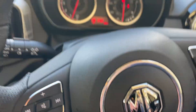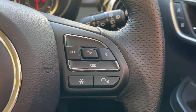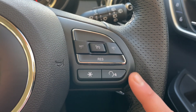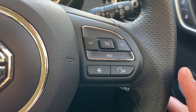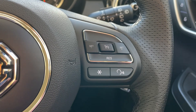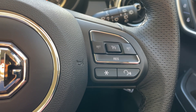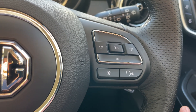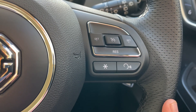Let me take you around the steering wheel — I'll pop my seat back a little so you can see something other than my knees, as I'm quite tall. Cruise control features on the right-hand side of the steering wheel — a very simple system to get your head around. Take it off standby, click that button there and that will set your speed. To override it, simply tap the brake and you're back in control. If you're driving the motorway often, start using it — it's fantastic for your fuel consumption.